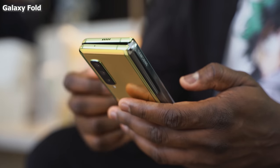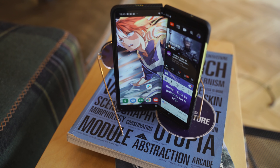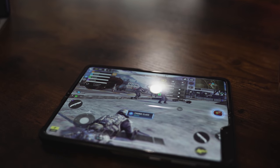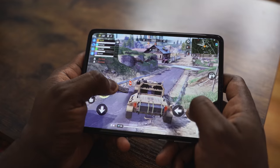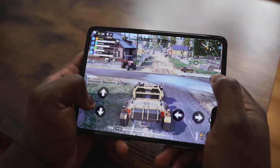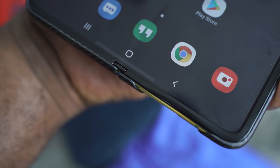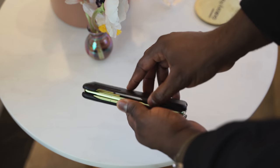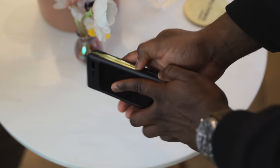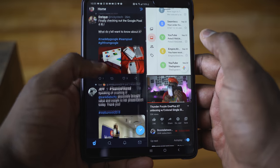Moving in at number three is the Samsung Galaxy Fold. Although this is not a gaming device per se, what this phone does really well is that it opens up from a regular phone into a 7.3-inch device, giving you the most real estate you could think of to play any of your games. You're playing PUBG Mobile, you're playing Call of Duty — you've got enough space to see everything. It's got a Snapdragon 855 processor, 12 gigabytes of RAM, and UFS 3.0 storage, so really fast storage, especially when you're playing a lot of games.